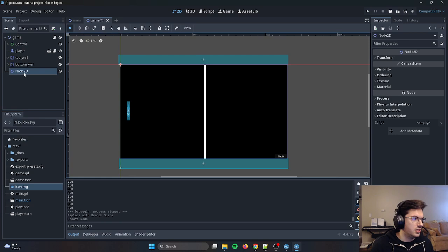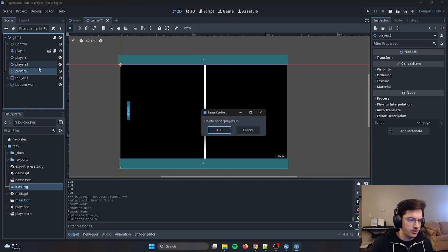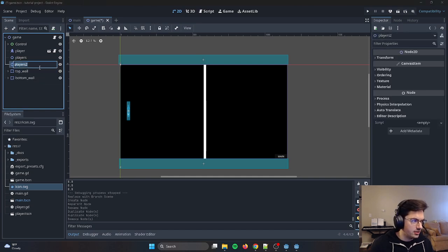This is going to be a couple of container nodes just to organize things better. So I'll call this Players, and then I'll make another one. I just duplicated that with Ctrl+D, which creates another node that's a copy of that. I'll call this Walls.